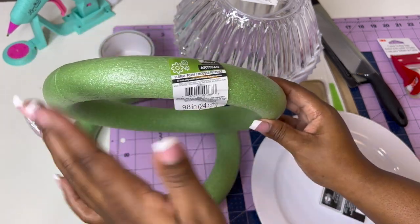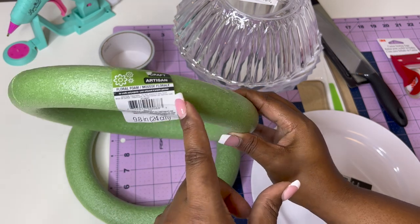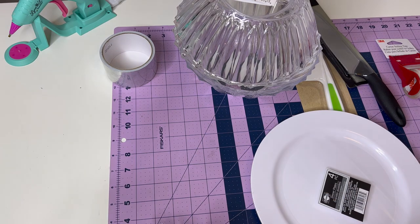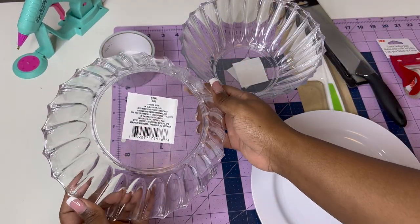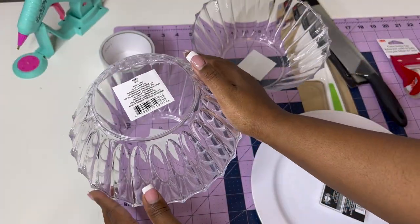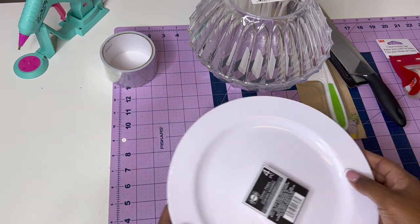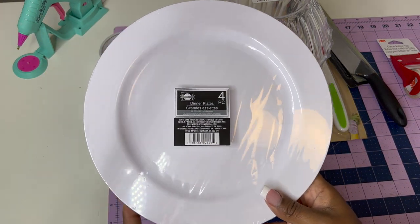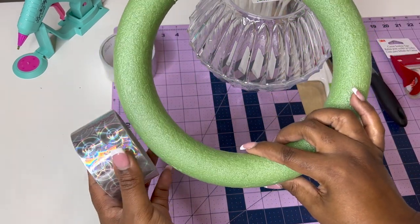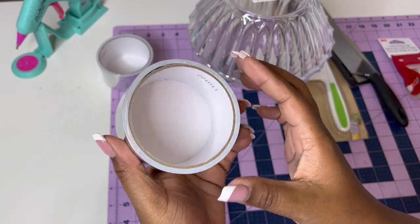Today we are going to be making the cute little ring pops. I'm so mad I couldn't find the white one — I'm trying to make it as easy as possible, I'm not spray painting or anything, not today. I got the floral foam — this is Craft Artesian from the Dollar Tree. They do have these in white but I couldn't find it at several different Dollar Trees. I have the cute little bowls — these are going to be the top of the ring pop. I got all of this from the Dollar Tree. I have some dinner plates, and I'm going to put this little hat around here — it's just duct tape from the Dollar Tree.